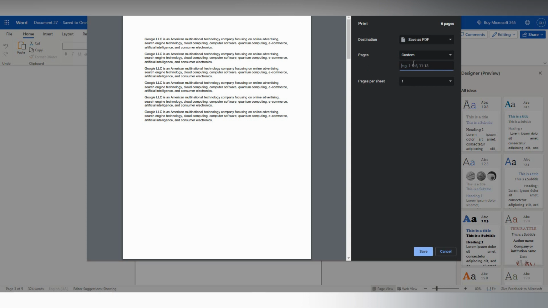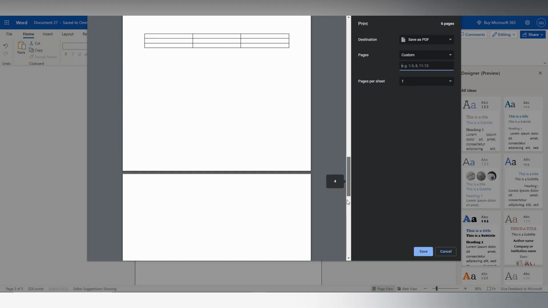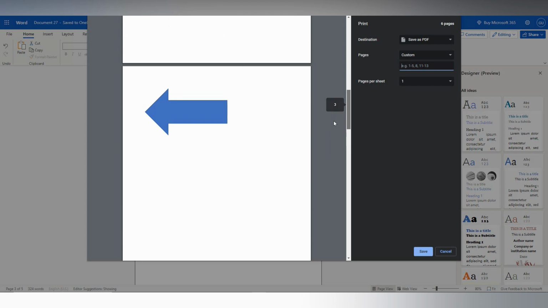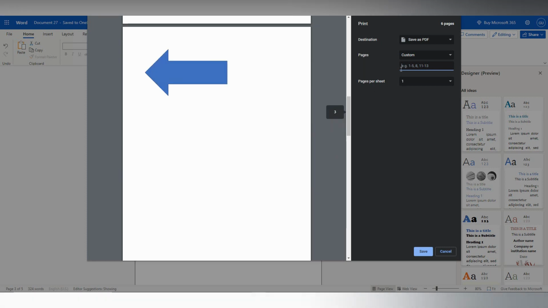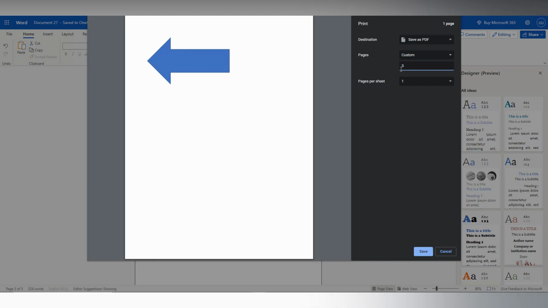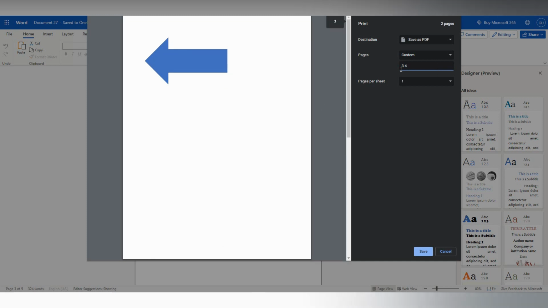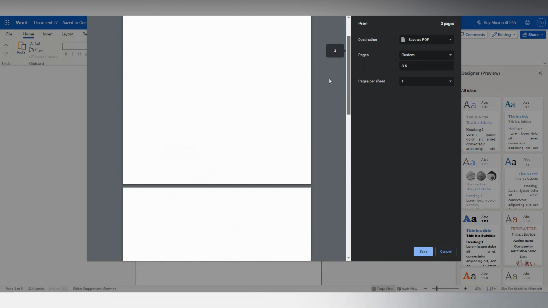Now you can scroll down through the 5 pages. I just need only this arrow and table page, which is 3 and 4. So I can type 3 to 4, which is mentioning the 3rd to 4th page. You can also change this to the 3rd to 5th page. For example, 3 to 5. So you can see it changes to 3 to 5.